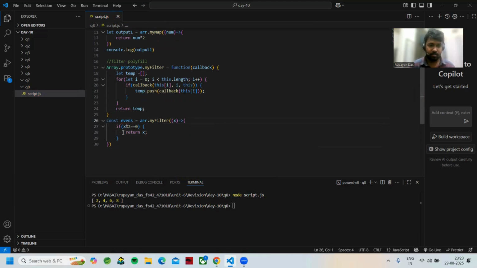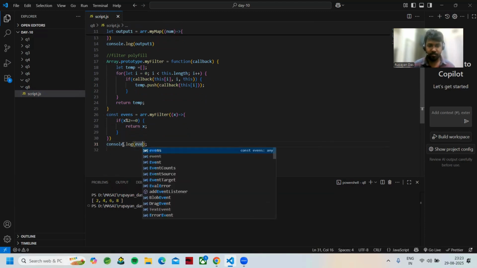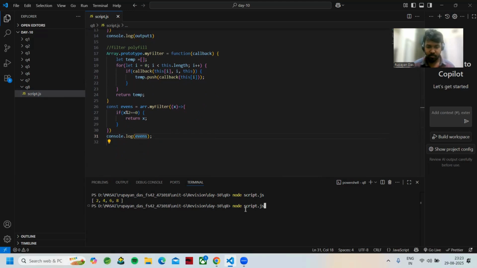Now let's check the output with console.log(events). I should get the values 2 and 4. I'm getting 2 and 4, so my custom filter polyfill is working fine.